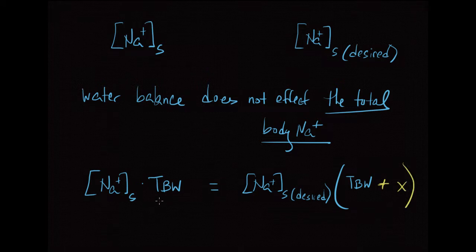So if you rearrange this equation, you'll be able to solve for x, and x represents your free water deficit. The amount of water you have to add to the patient right here in order to get this desired concentration of sodium here. In other words, to get that water into the intracellular space and to know that it got there, you want to reach this desired sodium. Now, x has a few caveats that are critical for you to know, so let's go through that.